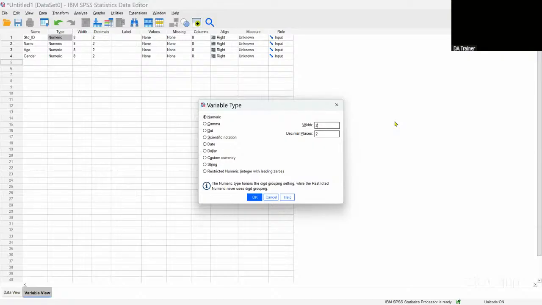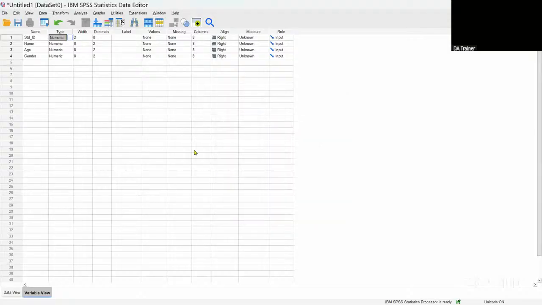I want to stop at, let me say, 99. So the width should be just 2. And then the decimal places, I don't think I'll need any decimal place. I'll just put 0 there and click OK. All right. So that is the meaning of type.